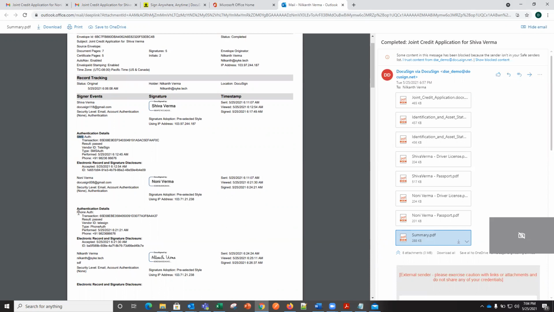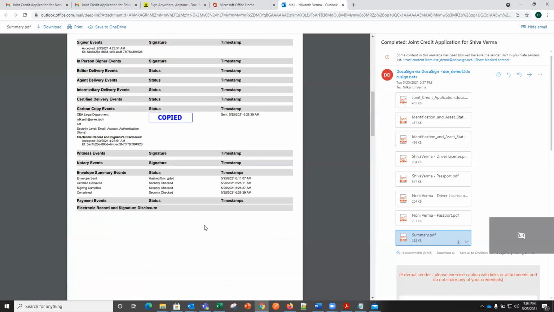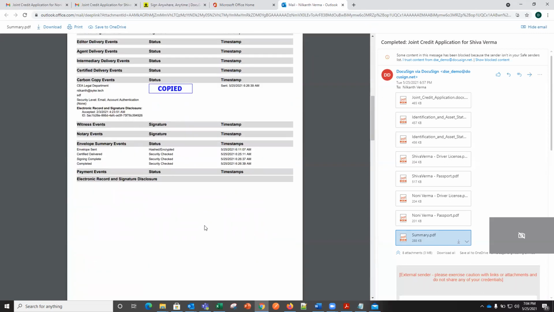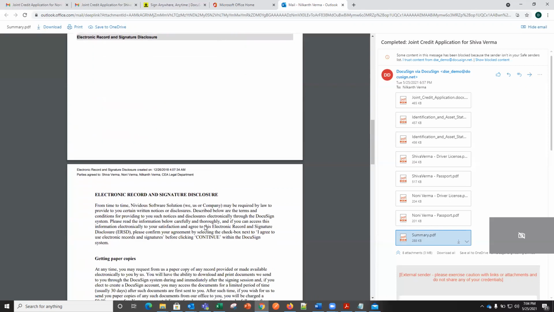For the co-applicant, it was phone verification. It has all the details, the record IDs, the time, IP addresses. So it keeps track of each and every step during the signing process.